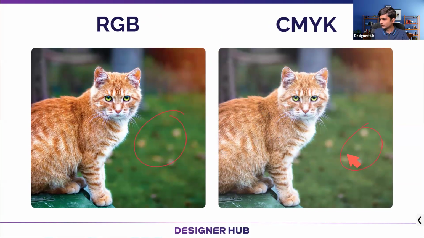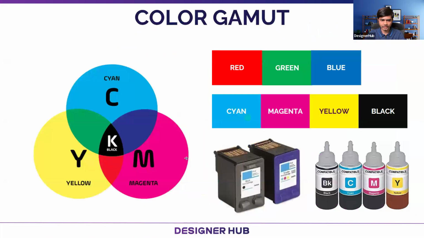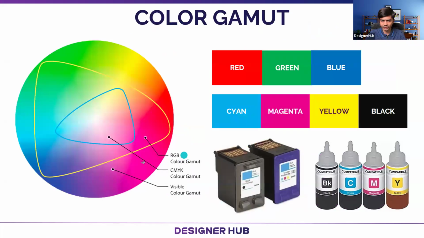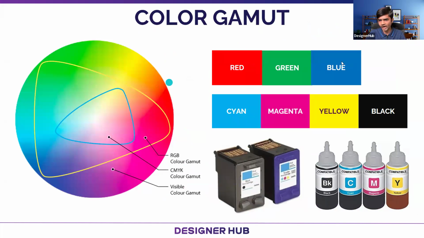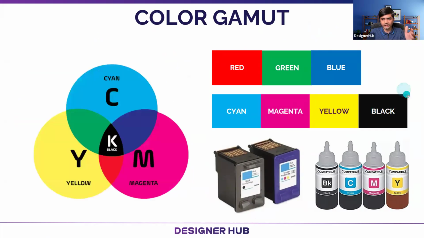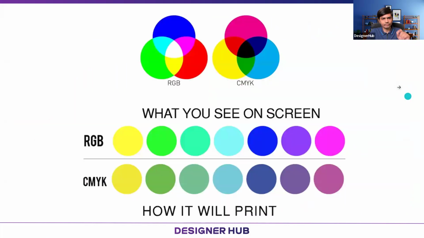So isn't it a subjective choice of RGB or CMYK? No. Anything that goes in print will always be in CMYK. Why CMYK? Because the colors that we are creating over here are by mixtures of cyan, magenta, yellow, and black. But the colors that we are creating over here are with mixtures of RGB, which is nothing but the LED bulbs which we are illuminating in different ratios. The same colors cannot be created with the mixtures of these colors which are available. So anything that you are creating for print, there is no choice. You will have to create in CMYK.